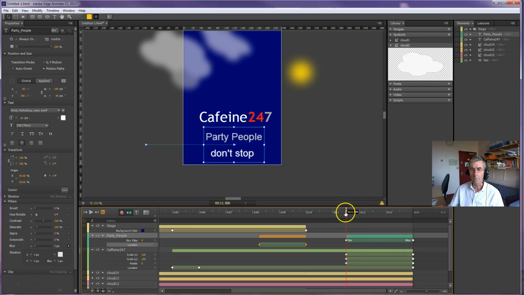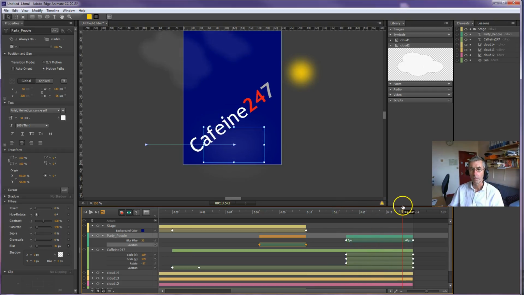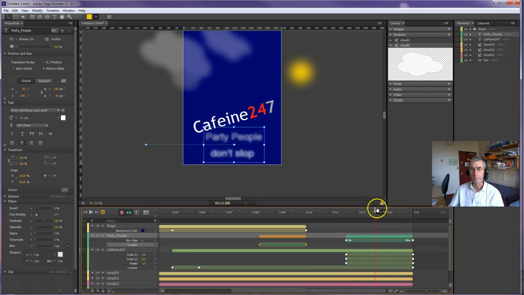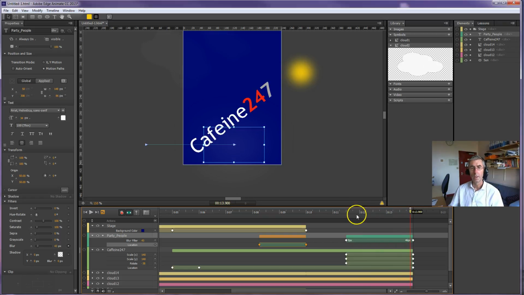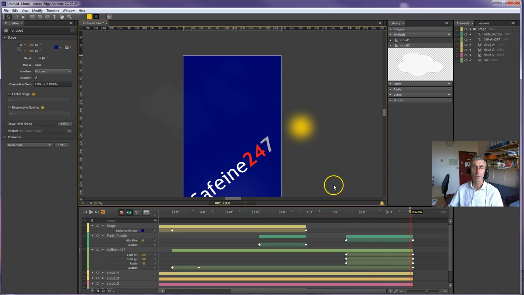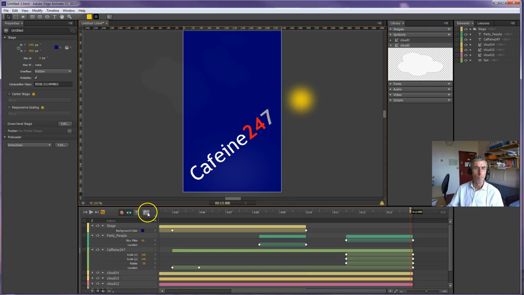You can just see what's happening there. And I got a bit of movement as well, a bit of location. So that's that, sort of a bit of blur, bit of easing in and easing out, putting things together, lots of different layers, starting things at different times. Have a go at that, have a go at practicing.